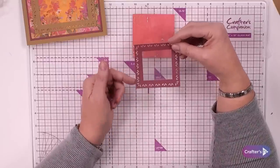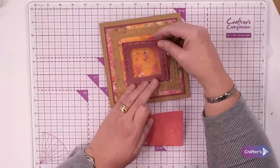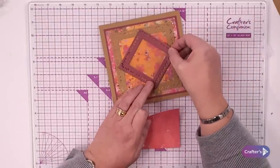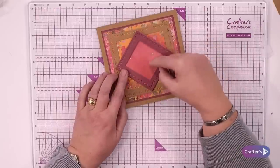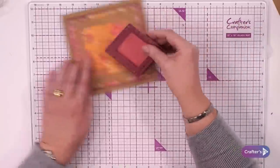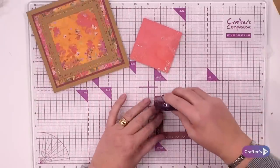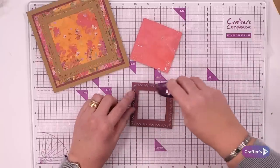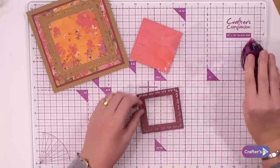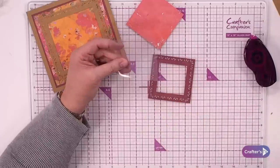Then I'm going to put my foam tape on, and then because it was quite busy behind here, I've just got a plain piece so that we can actually isolate those shaker pieces inside. So first thing I'm going to do then is stick with my dotty tape pen on the back of this one, and we're going to pop the acetate. So all I did with the acetate was just measure the size of the square.